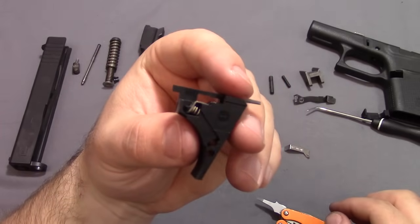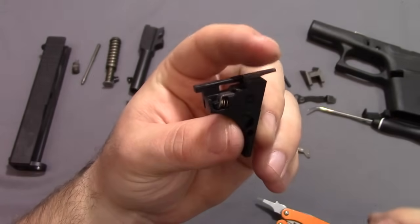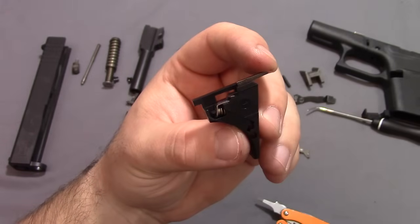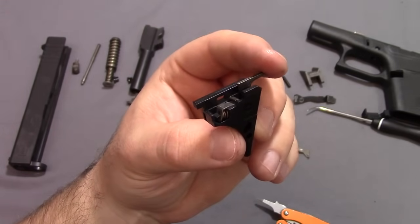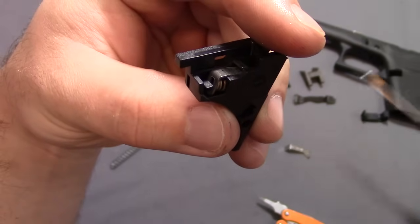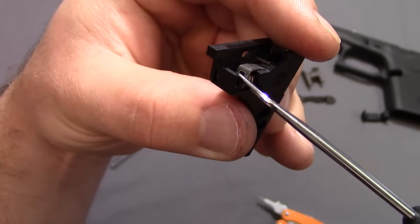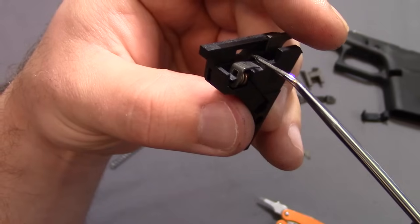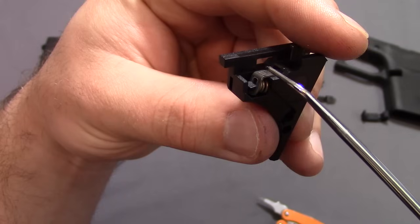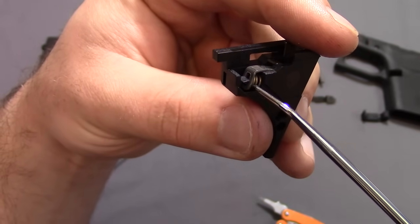And then this can be the most complicated part of disassembly on here, is taking this little bar out. If you get a spring upgrade kit, you'll have to replace that spring in there, and it can be a pain. If you look closely, you'll see that there is a little bar that holds it horizontal, and then the opening is vertical. What you have to do is pivot this around to where that hole lines up with this bar, and that will allow you to take this whole piece out, and then your spring will come straight out as well.